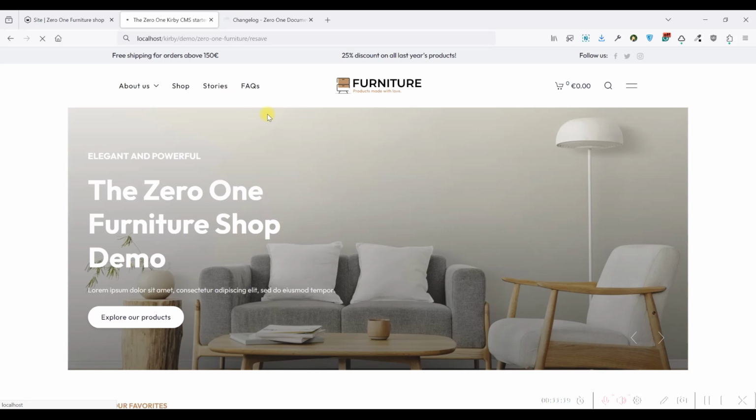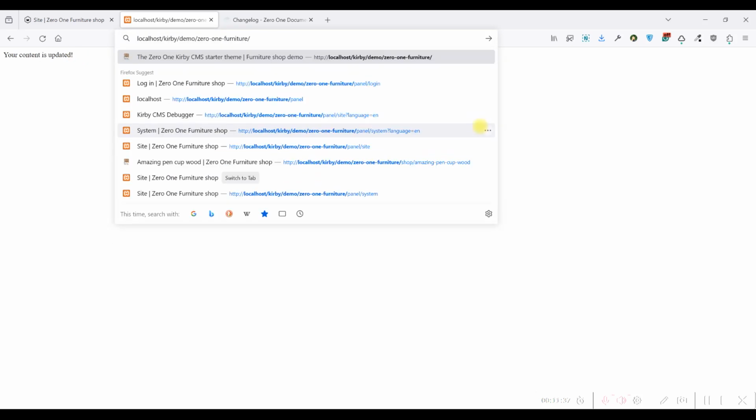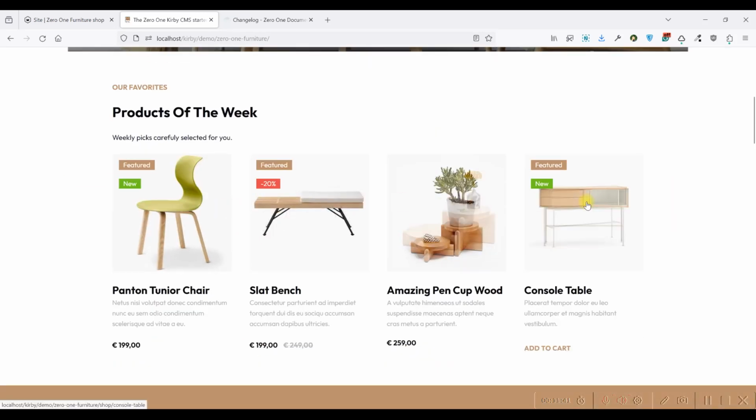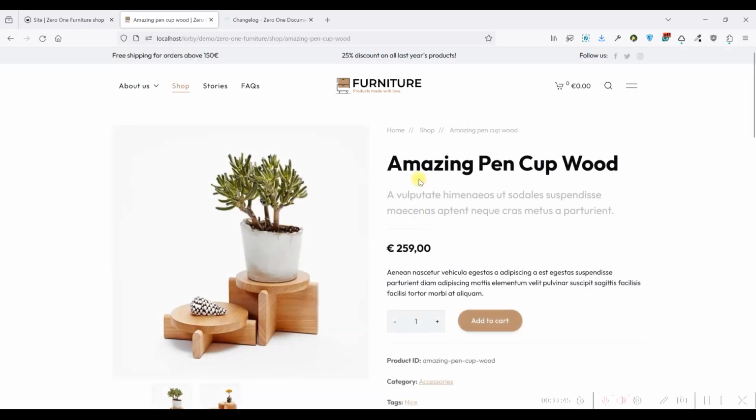This is the plugin which Bastian Algier helped us create to update all content properly. Okay, now what it says, your content is updated. Okay, let's go back to the home page, delete this and refresh. So what we have, all images are back, so we are good, all is updated.